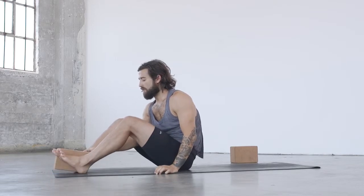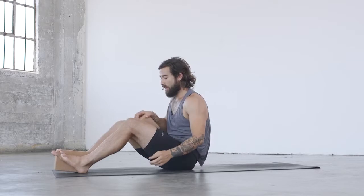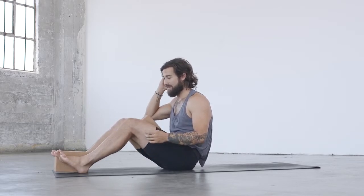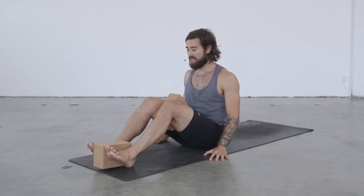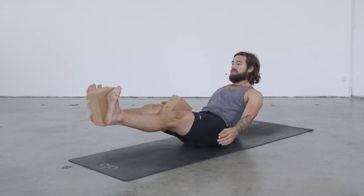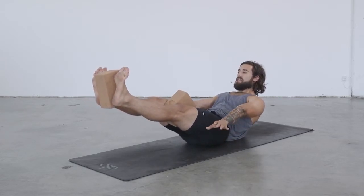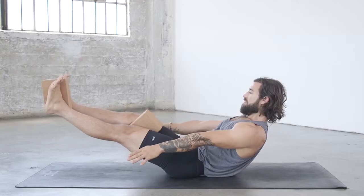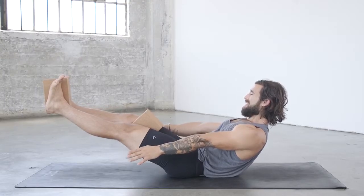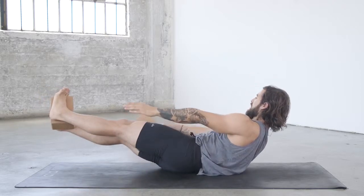Again, for this round, you can put the block in between the ankles. If you have a second block, you can put that block in between the knees. So you have a block in both places. And then from here, squeeze everything together and lean back, holding your Ardha Navasana, holding your low boat pose. Feel everything hugging the midline. Feel the legs super active, the lower belly really active, and then just roll onto your right hip.